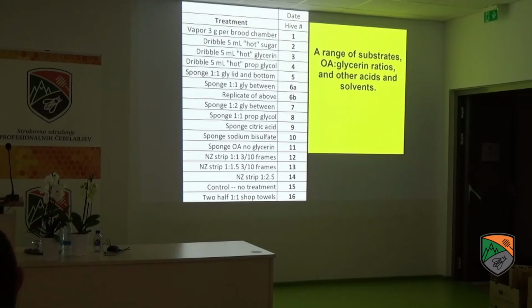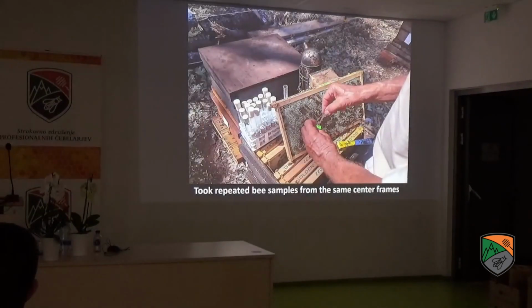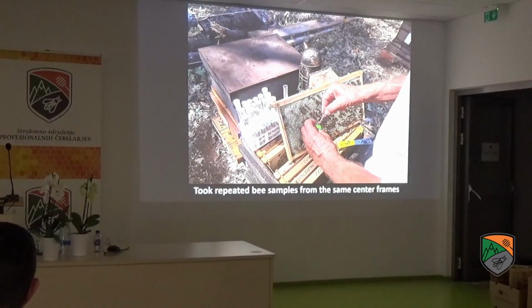We wanted to compare all these different treatments for residual action, or for immediate action and residual. And then in each hive, I took a brood frame from the middle of the upper box, marked it with green, and labeled it with the hive number, so we wouldn't mess up. Rose would prep up 10 test tubes right here, and I would put samples in. I decided to go for averages, and I put 5 bees in each test tube to come up with an average.